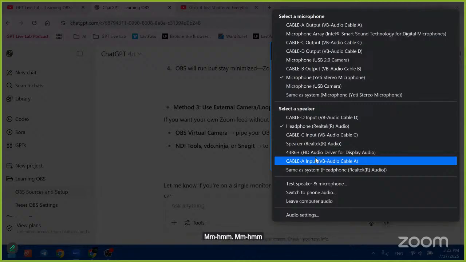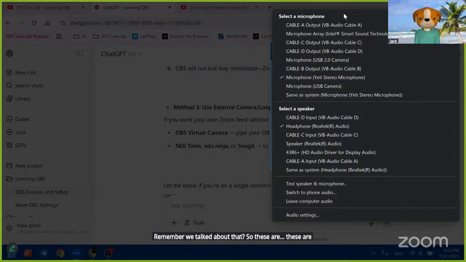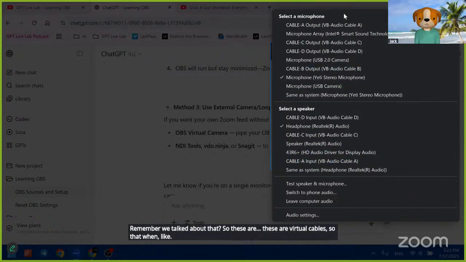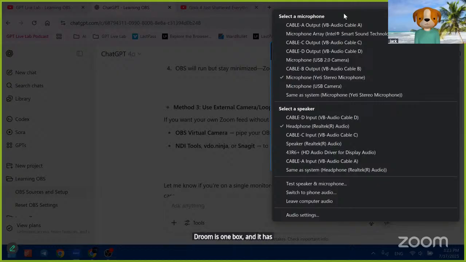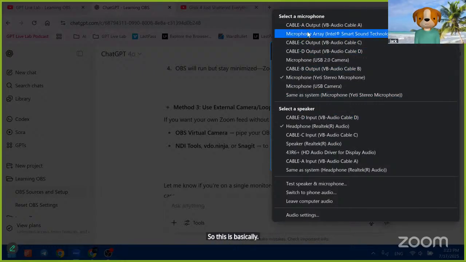Remember we talked about that? If you had the physical devices, like Zoom is one box with RCA inputs and outputs, and your laptop is another box with inputs and outputs, this is basically virtual cables to connect one source to another.